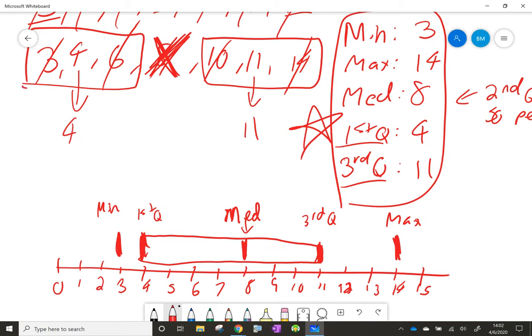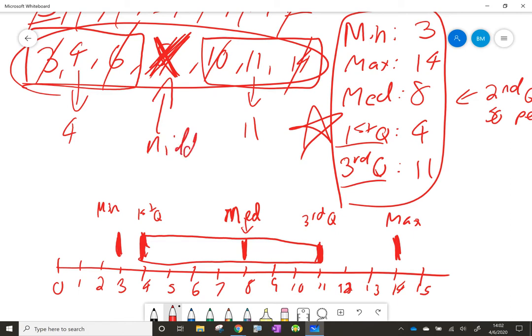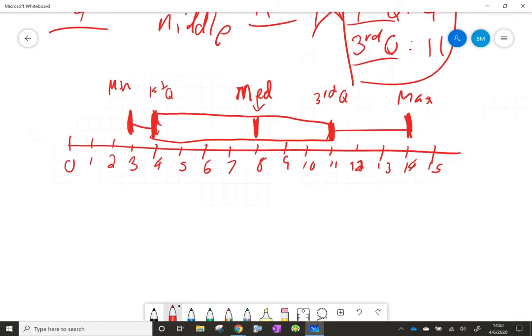Because remember, back on the number line, the median is already in the middle. First quartile and third quartile, obviously one's going to be smaller and one's going to be bigger, so the median has to be somewhere inside that range. So you draw a box from the first quartile to the third quartile, and then you draw the whiskers that connect to the minimum and the maximum. Whiskers are just little lines that connect to those outer extremities. All right, so there's your box plot.